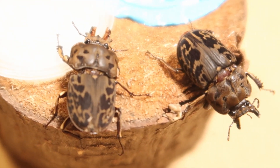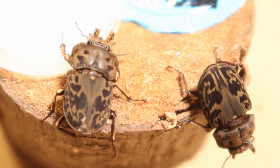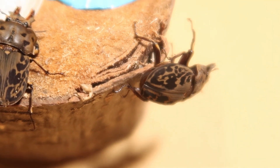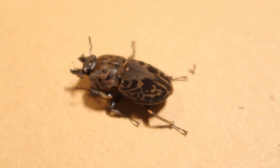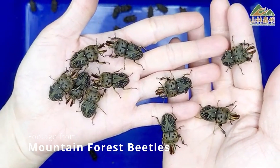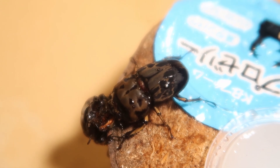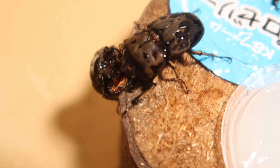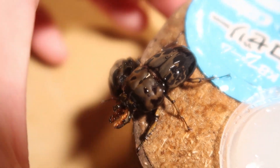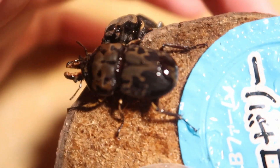With such a cool ability already, this beetle couldn't get more interesting, but there's one more thing about its elytra that I love: their patterns are all unique. So naming these guys and differentiating them is very easy. However, with their ability to change elytra colors to conceal their identity, they can easily commit and get away with heinous beetle crimes when the environment is right.